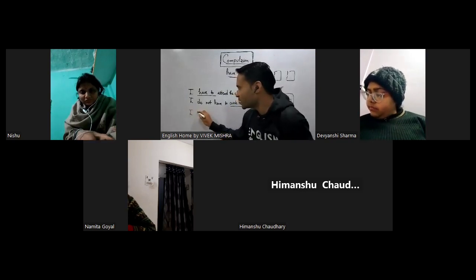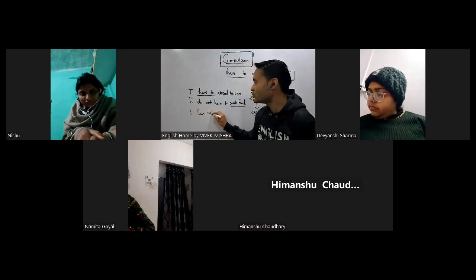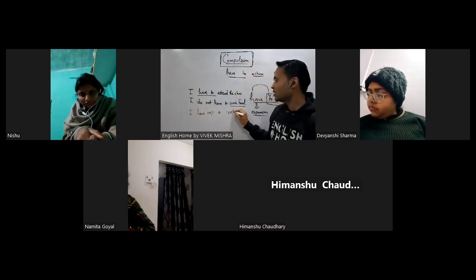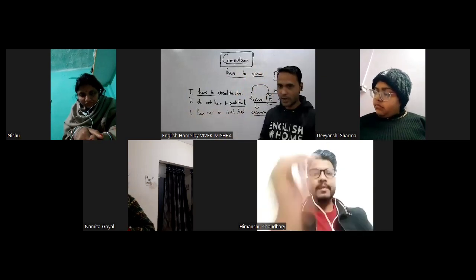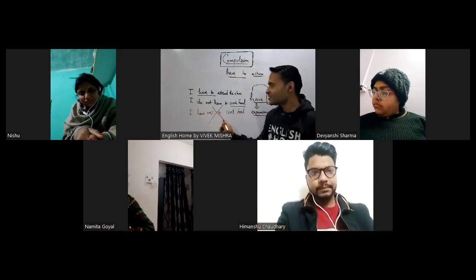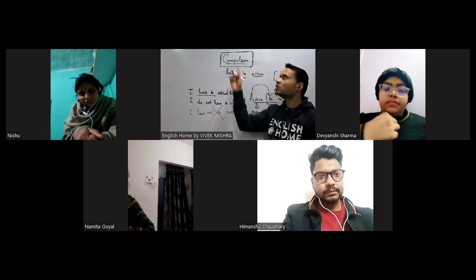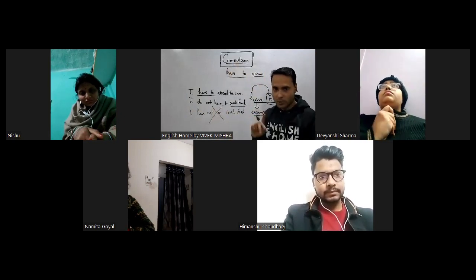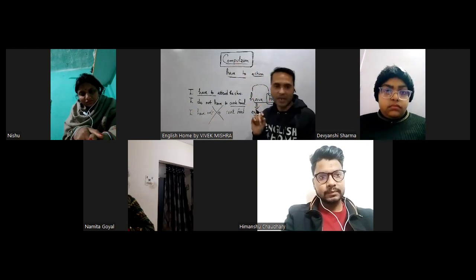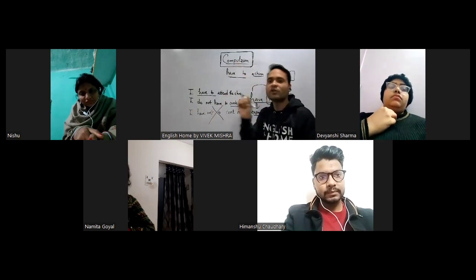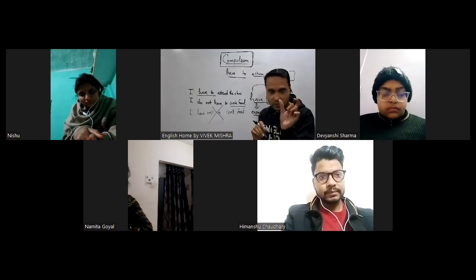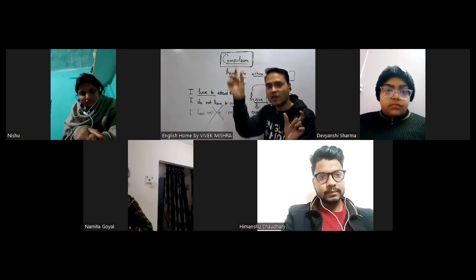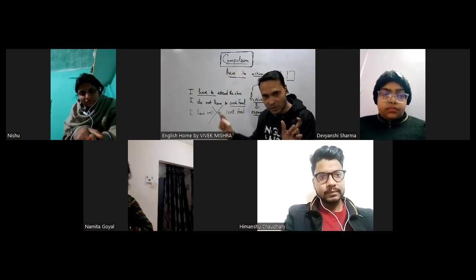Now you might be thinking the sentence should be "I have not to cook food." Sometimes students think that this sentence is correct. I tell you this sentence is wrong. Why is this sentence wrong? When I started teaching you about compulsion, I told you "have to" is a feeling. It is not a time word. The word "not" always comes with a time word. Time words are: is, am, are, has, have, does, did, will, can, could, should. These are the time words.